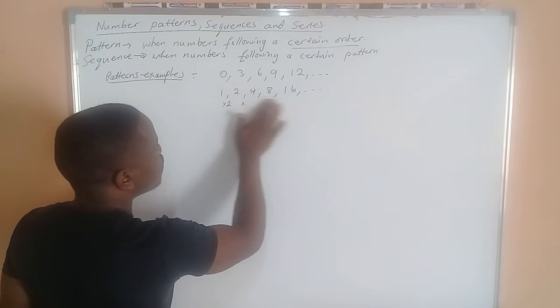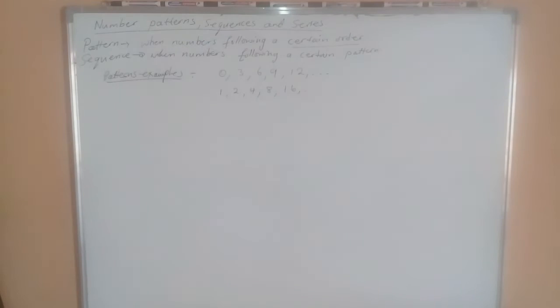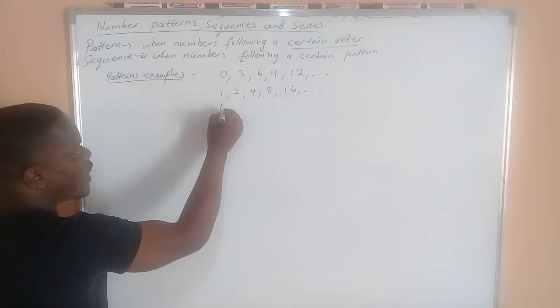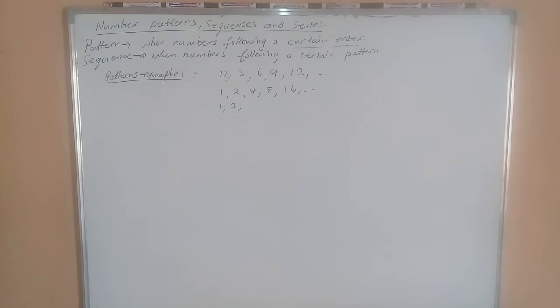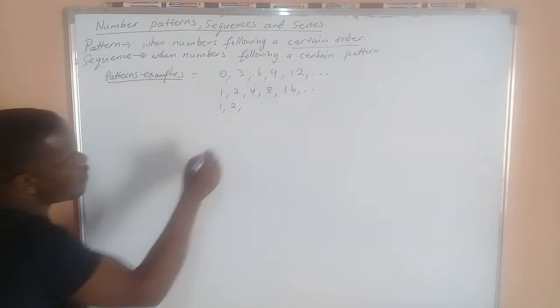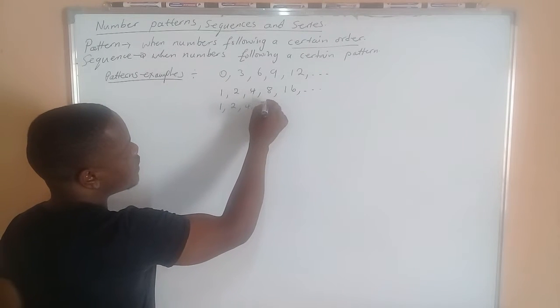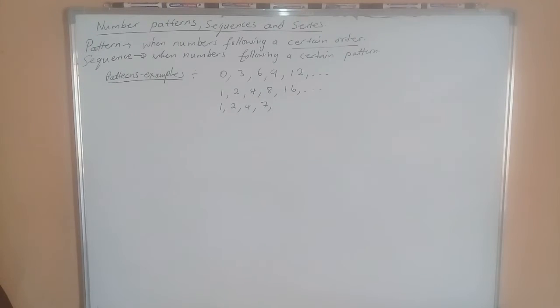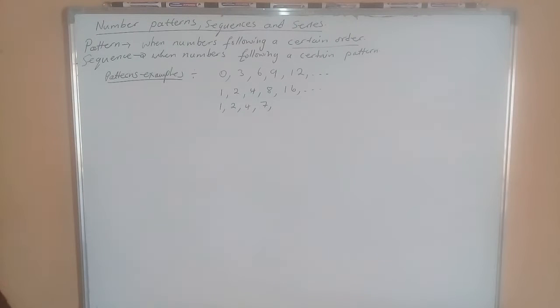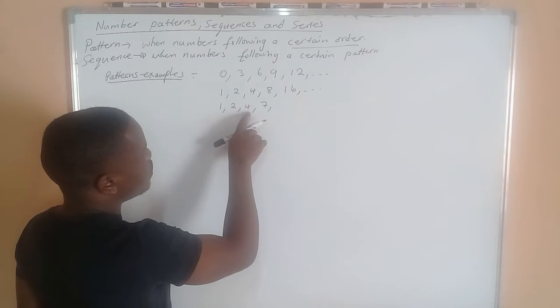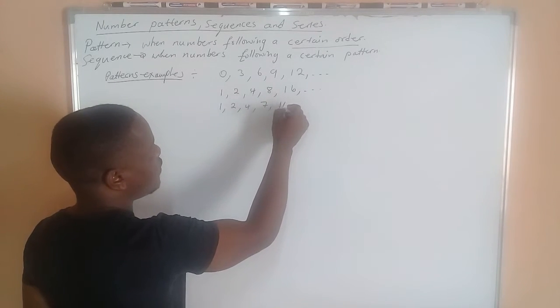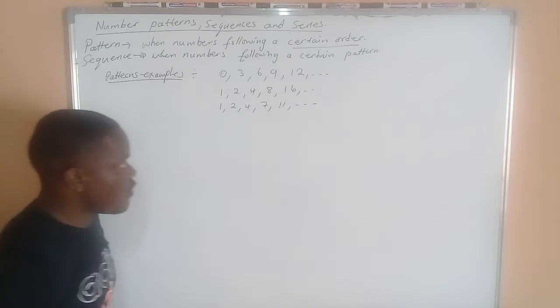Okay. So that one is also a pattern. Right? So the last one that I'm going to put there, let me say 1, 2, from 1 to 2, then say 4, 7, right, then from there I'm going to add 1, add 2, add 4, let me say 11, and so on, right?